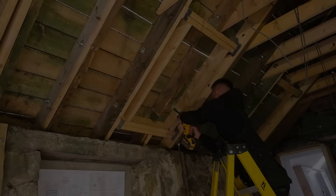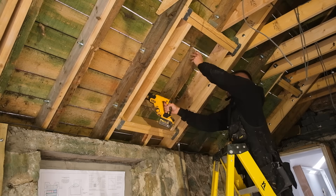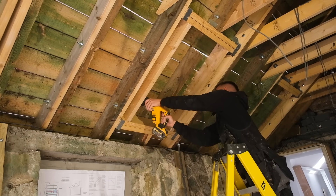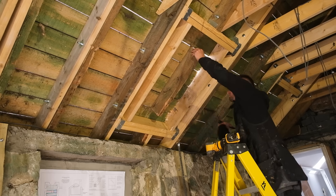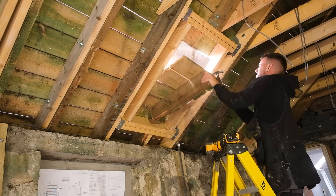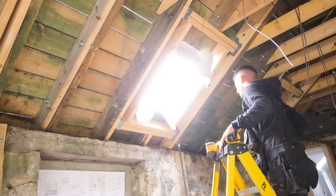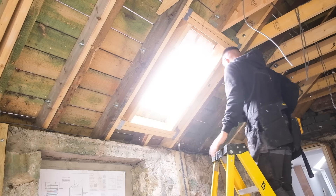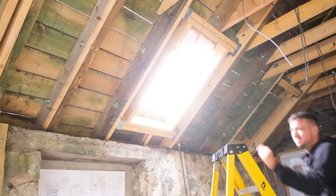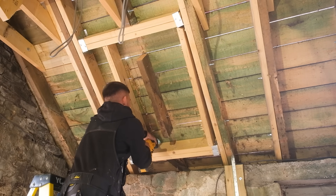With the inside and outside of the roof prepared, the next step was cutting through the sarking boards where the Velixes would be going. The cutting out of these sections was probably the most exciting part of the renovation so far, because it gave us a peek at how much natural light would actually be coming in through the Velixes once they were installed. With each section that Sean Paul cut out, the room just filled with more and more natural light — contributing to what you might call an extreme room makeover.